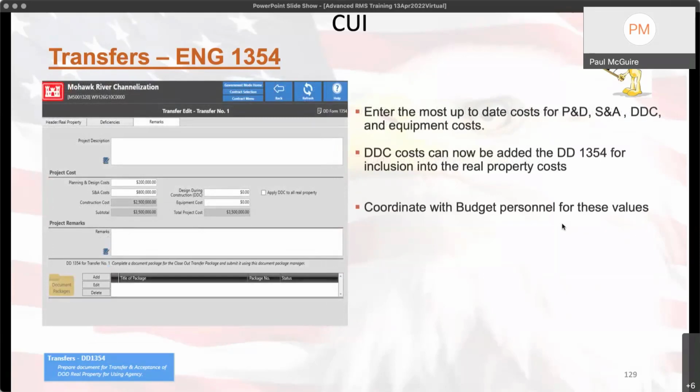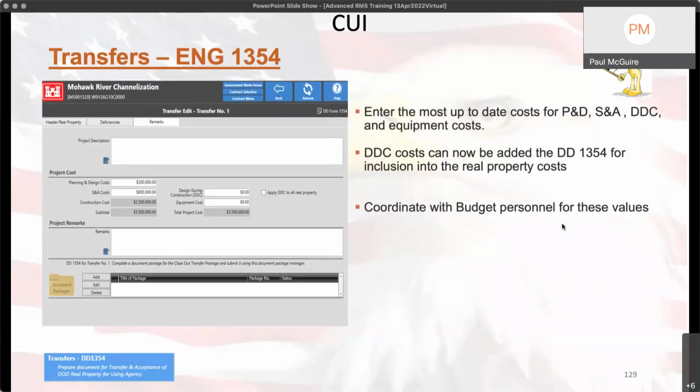So at this point, the totaling. So here are the transfers, with all the data put into this module. Your whole goal is to get to that, to see what the project cost is, right, for the equipment and whatnot. So again, you can add a document package at the bottom. You can drag and drop tons of stuff in there.